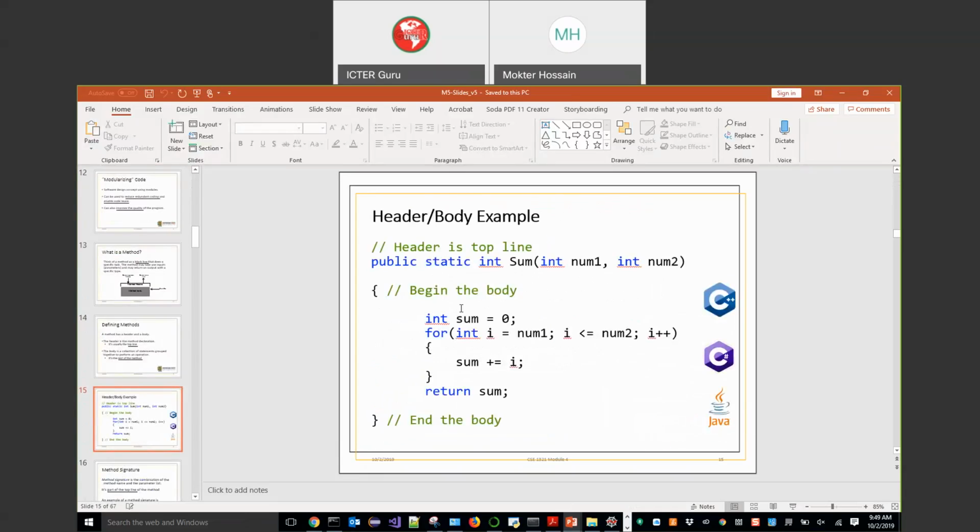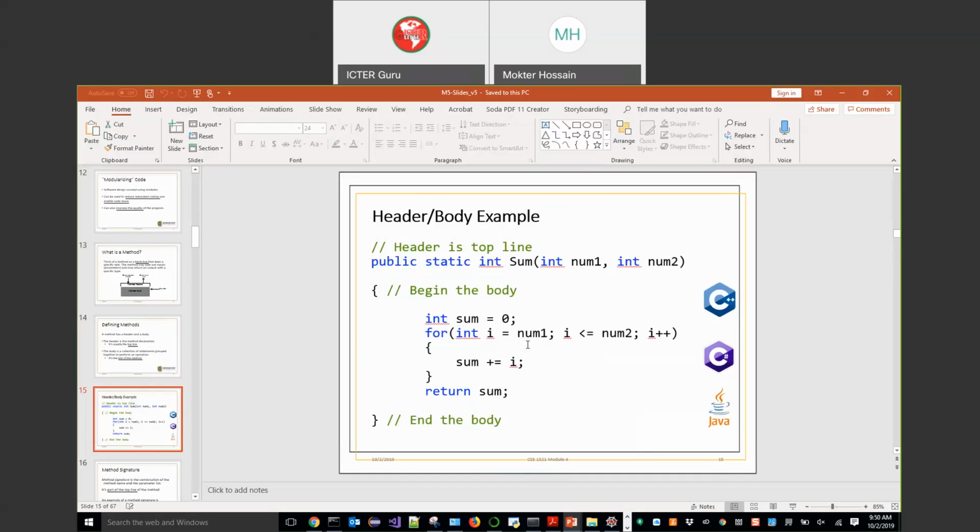Now, so far we understand, right? This is the method body. This is the header line. Num1 and num2 are arguments. This is the return statement, and int is the return type. And we use the static modifier so that we can call this method directly without creating any object. And this is the public modifier, which means this method is accessible by anyone else. Okay, so far we understood this. Anybody has any questions about this? Any element you do not understand from this slide?